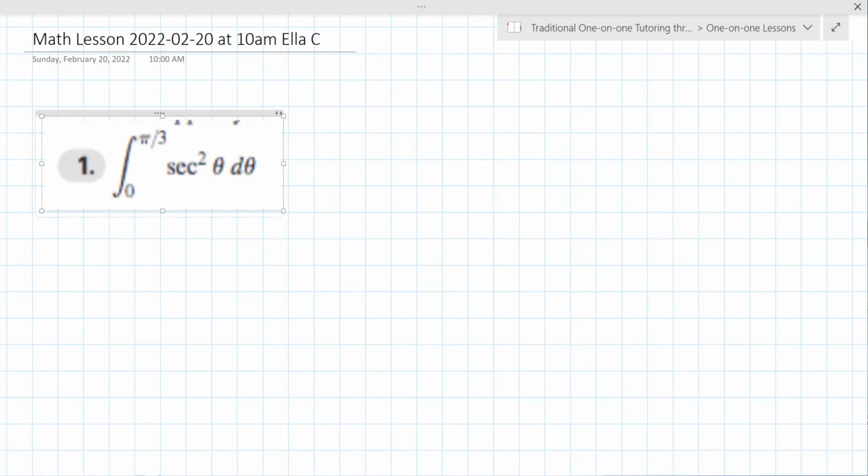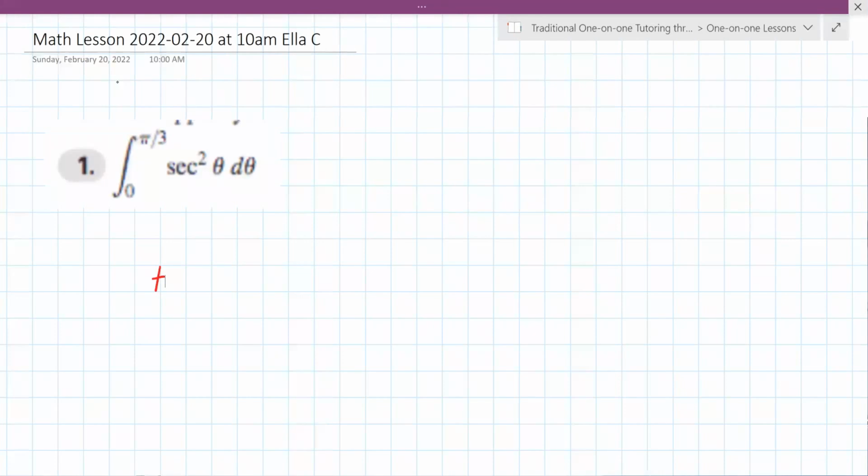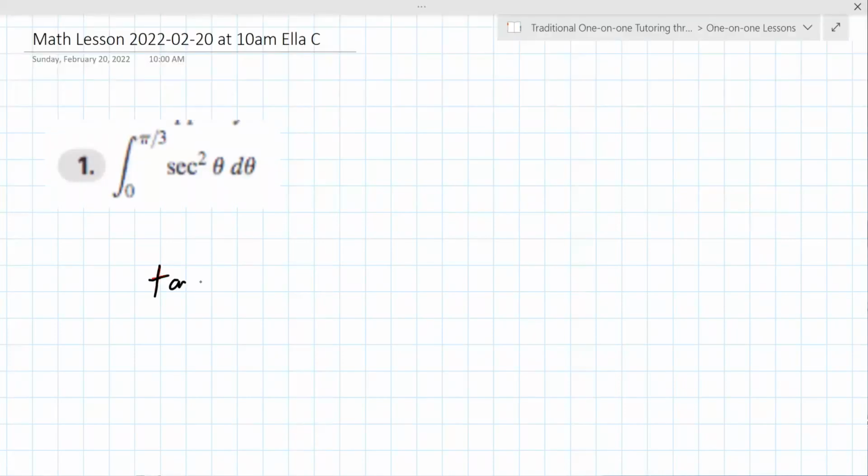are like, oh, I know that, or yeah, that looks, I'm feeling really confident that you can do these on your own here. Yeah. This one right here is just a known antiderivative. Am I sharing my screen? Yeah. Okay. Let me switch to a different color here. This is tangent of theta evaluated from 0 to pi over 3. It's just a known antiderivative, no u-substitution, just you got to know how to do it.